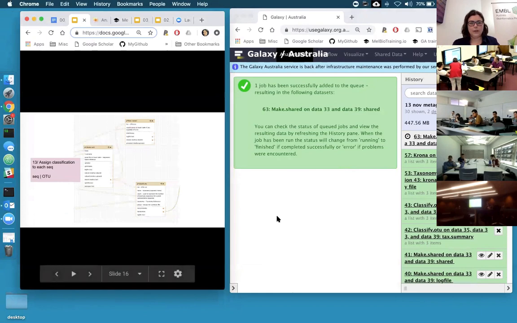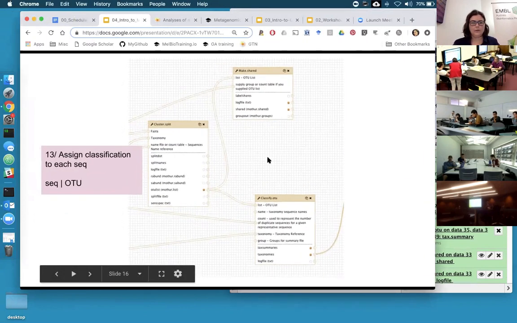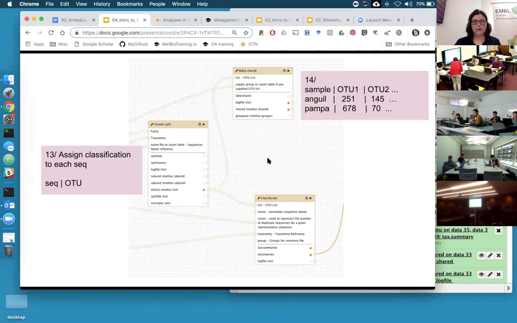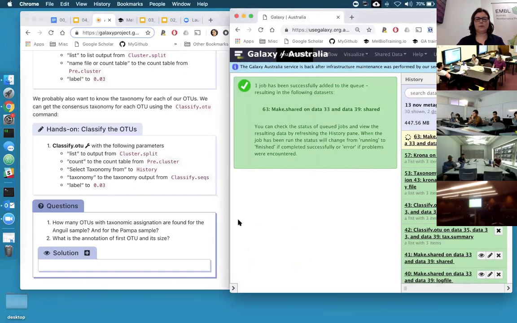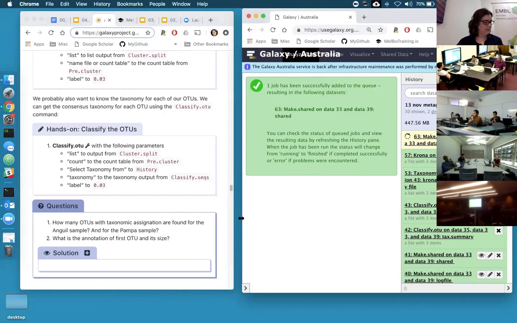So looking at our flowchart again. What we're doing here is we're making a table of the counts per OTU per sample group. So we have two sample groups. We have, I think, more than 4,000 OTUs. And then they are defined by their 97% sequence similarity. And then we have the counts of the sequences in each of those cells in the table. This is our make.shared file. So that's giving us a table.